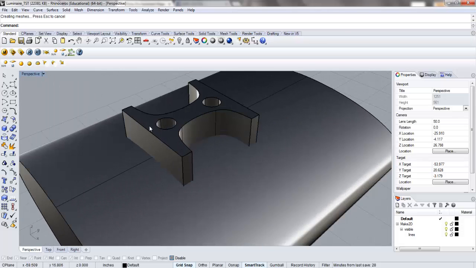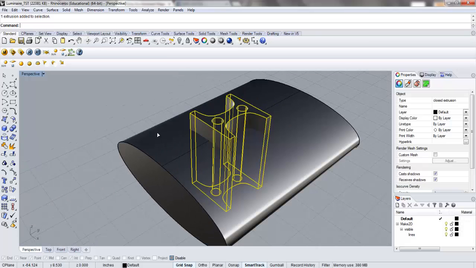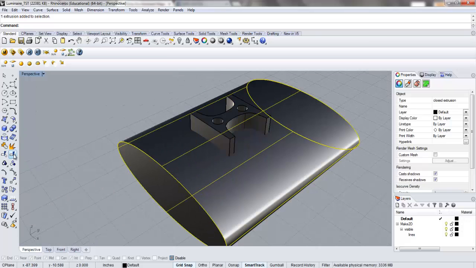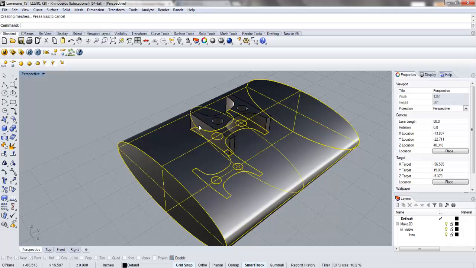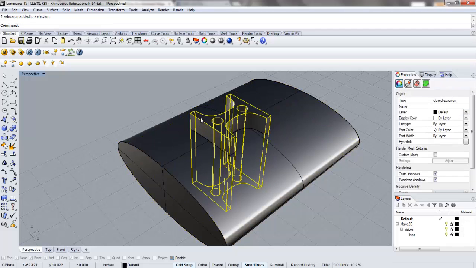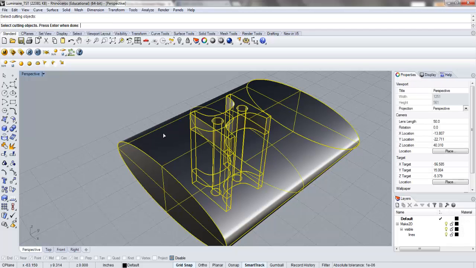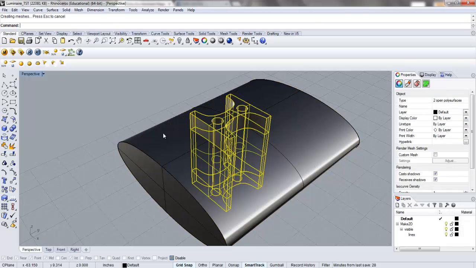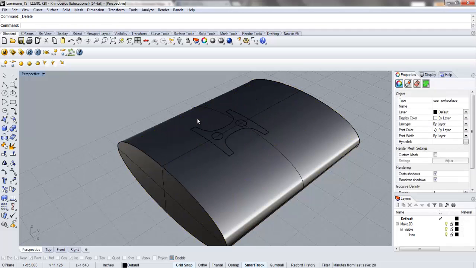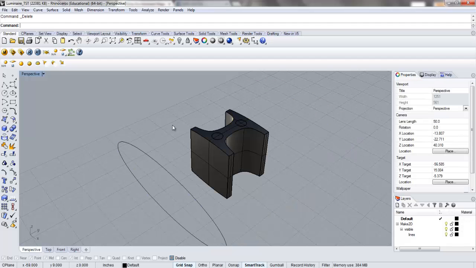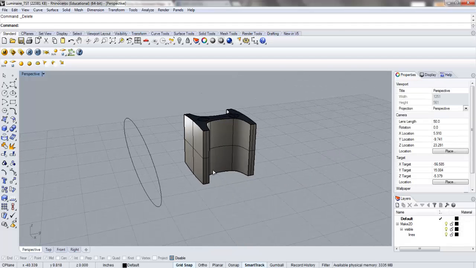We have a good tolerance set, so we can now come in and start to trim and split this away. So I'll take this and split that with this cutting object. And then I'm going to select the opposite object, right click, and select the inverse of that. And so now I can start to delete away some of the material in here.